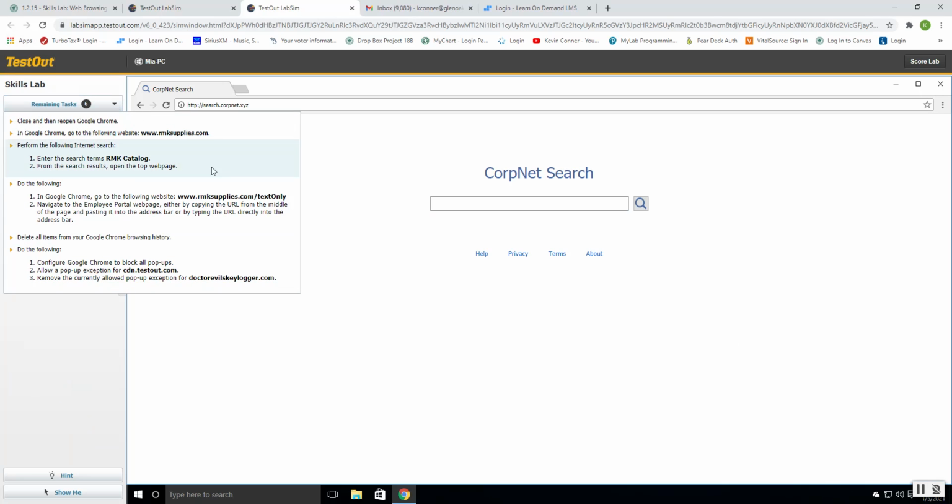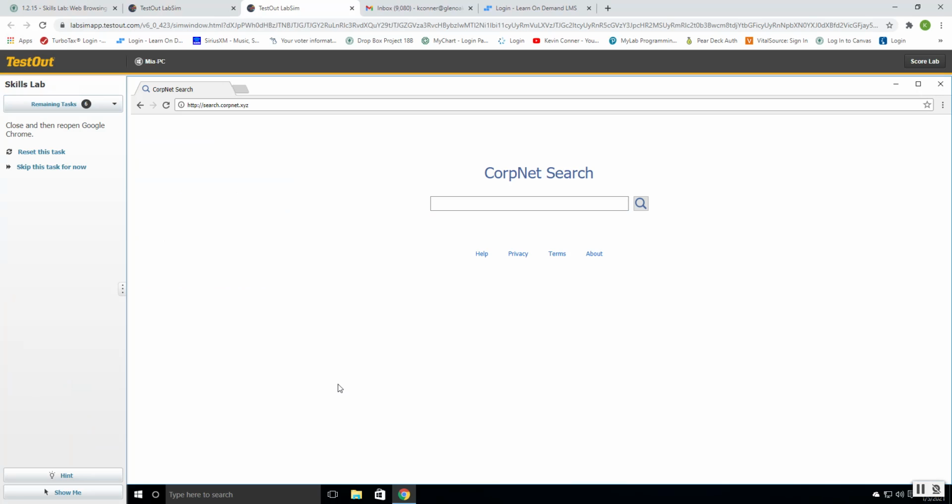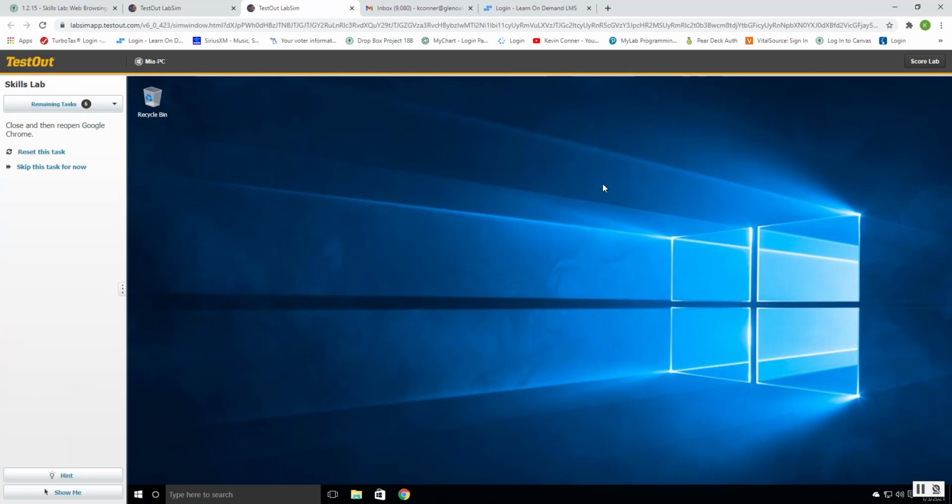This one's a pretty simple one. It all depends on the task what you're doing, but it will allow you to complete a task in multiple fashions. In this case, we only have one way to close it, but if we had a context menu, you could also close it that way. This one, we're going to use the X, the close button, to close it.